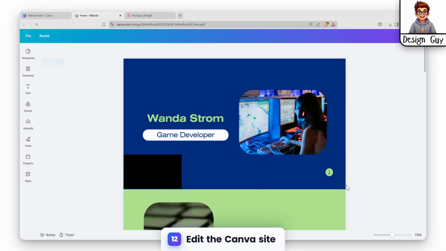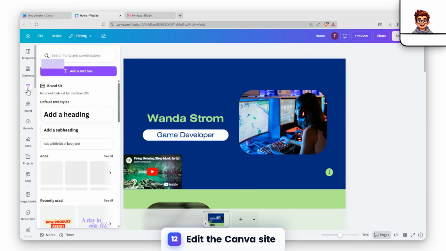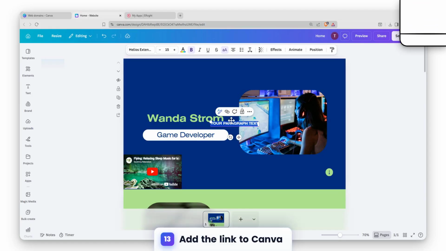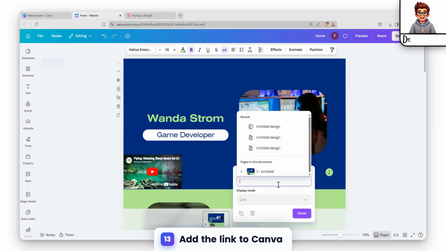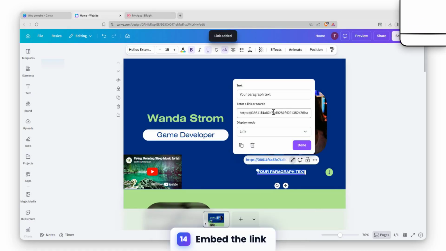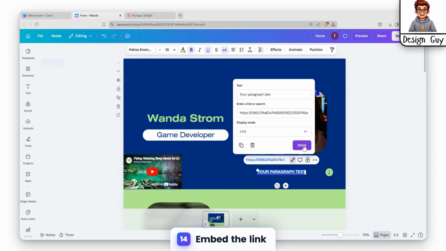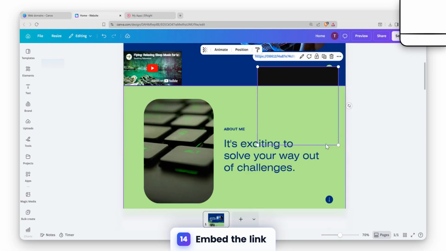After editing the site, you'll arrive at the main page. Now, let's add a text element to your site to begin customizing content. Add a text box to your design, then click and drag it to the desired location. On your keyboard, press Ctrl+A to select all text inside the box, and paste the link you want to use. This is the link from your WhatsApp chat. Copy the link, then click Done. If you want to display the conversation on your site, choose the Embed option instead. Select the method that works best for your needs.